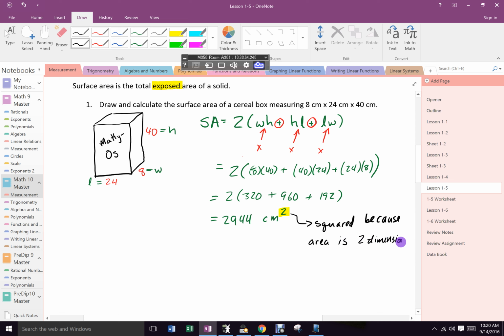Now somebody always says to me, but Mr. Myers, it's a 3-dimensional thing we're dealing with. But surface area is just the exposed part, right? So it's just this rectangle, which only has 2 dimensions, length and width. And this rectangle. And this rectangle. Picking up what I'm putting down? So even though it's a 3-dimensional figure, area is still given in 2 dimensions. Gouda? Great. 1744.